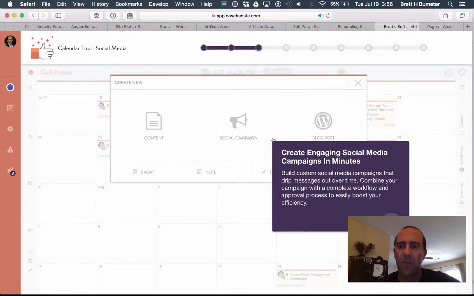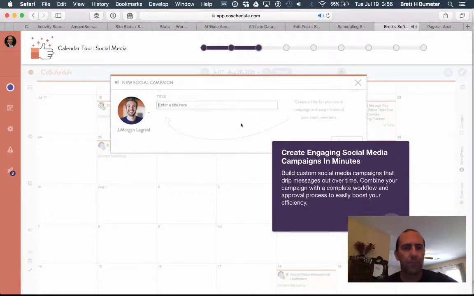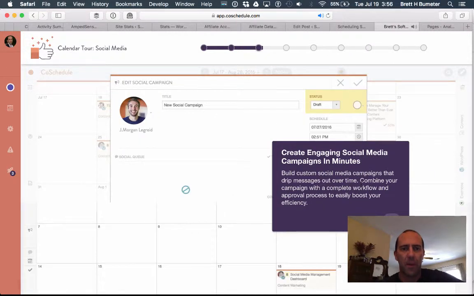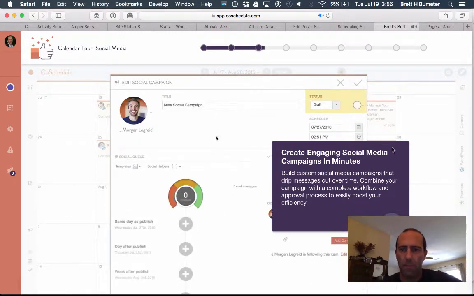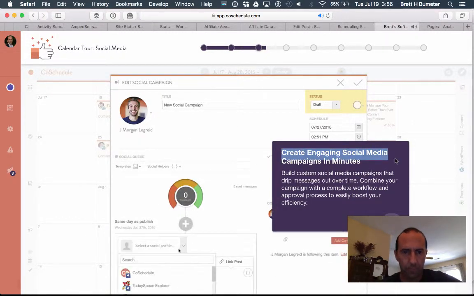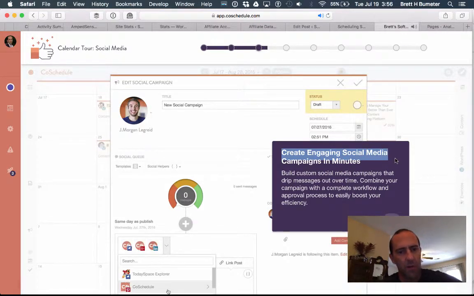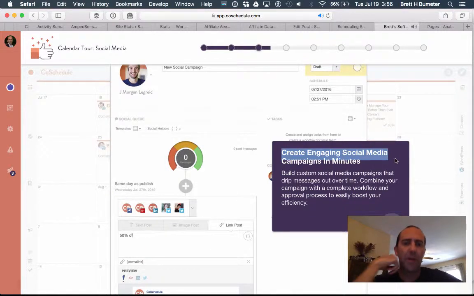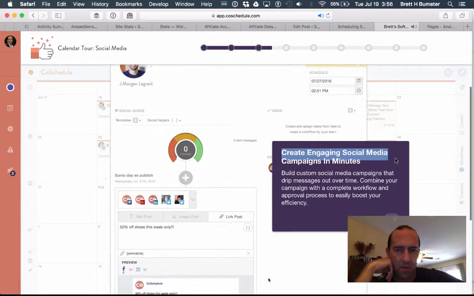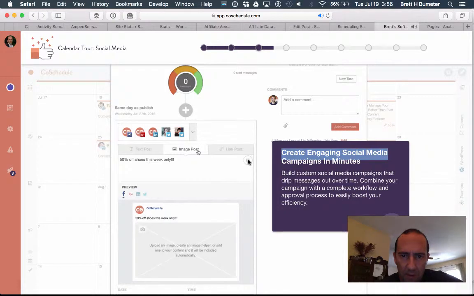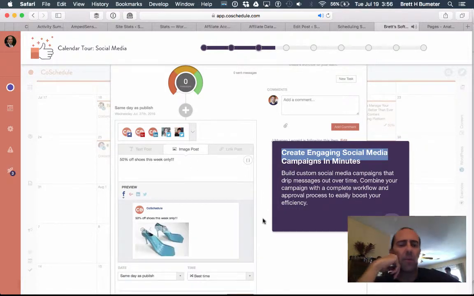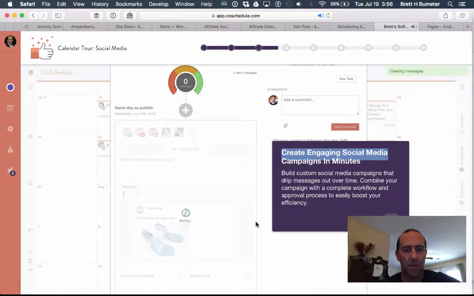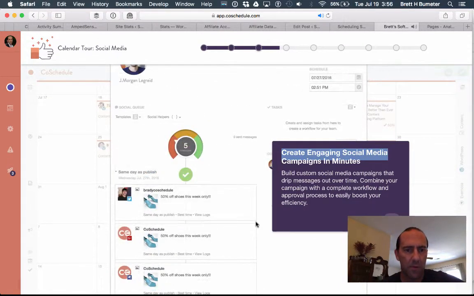Okay. Creating and engaging social media campaigns in minutes. Cool, so you create a campaign. Select where it's going, what day and time, what you're going to say. You can see that they've got a little template button here too in case you want to use a template.